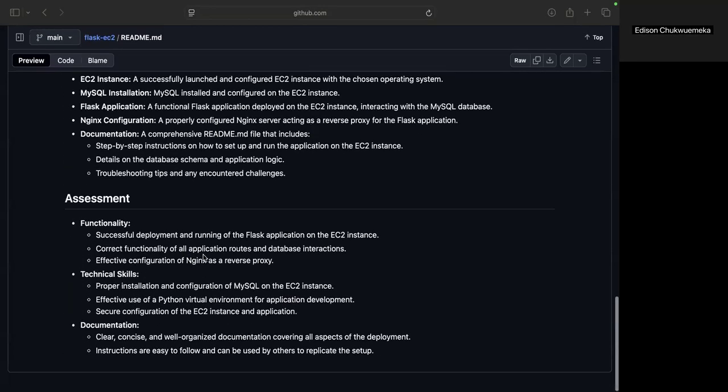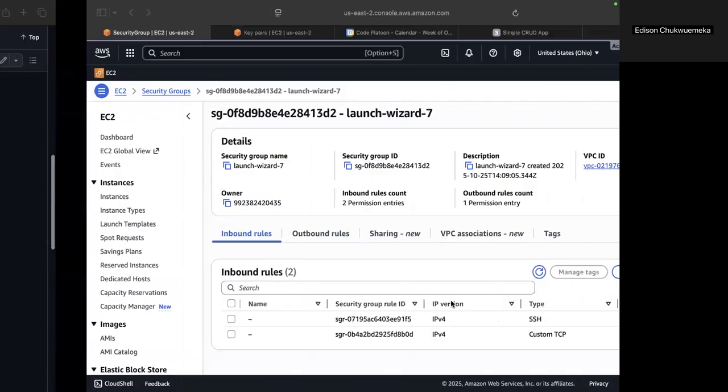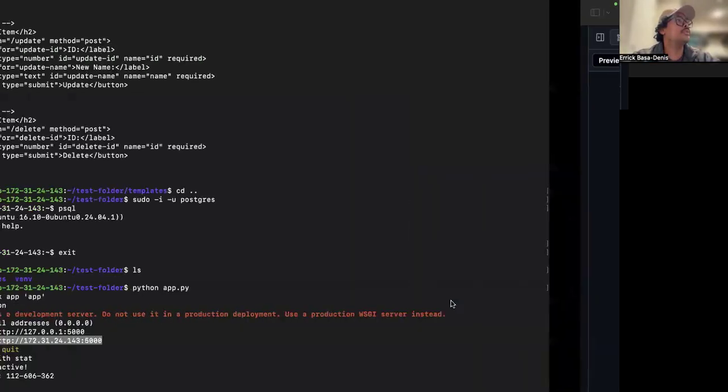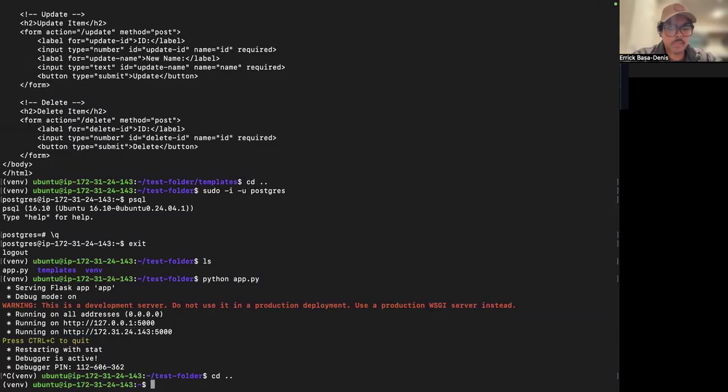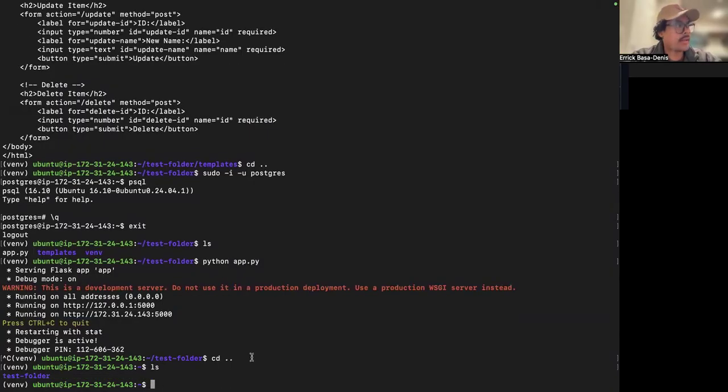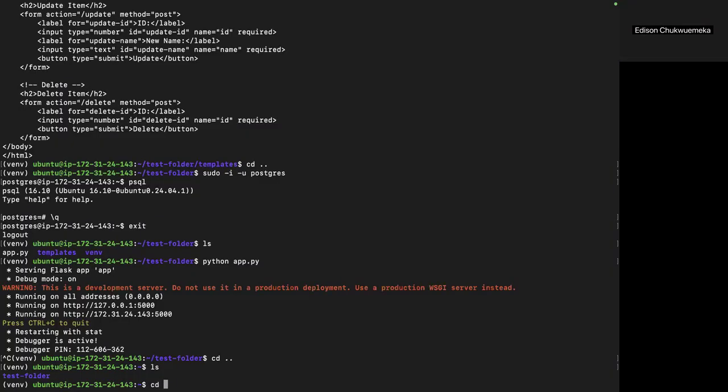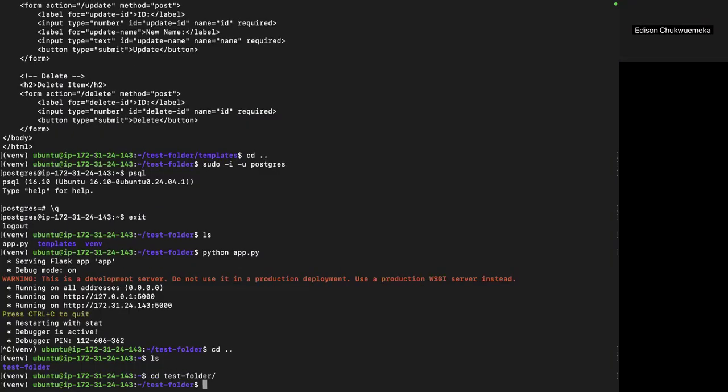My question is, I think I missed the part where we were able to see the app running. Can you say that again? You missed the part where we set up the front end? Yeah, the front end section, how to set it up. Okay, let me get back to my terminal. I assume the last step was you created your app.py. Yes, and it's running, but I couldn't see the front end.